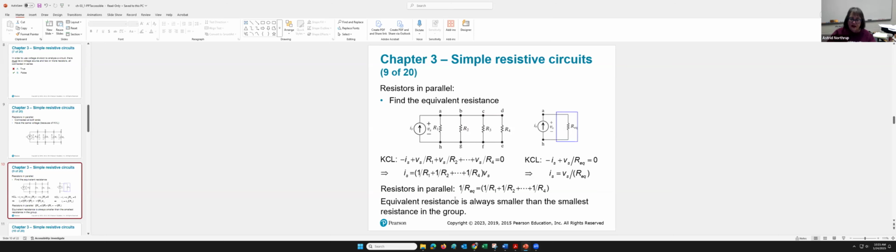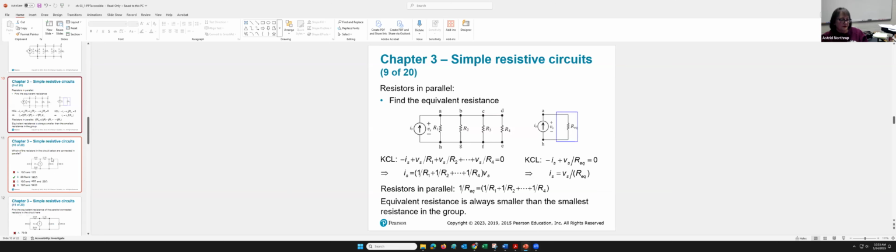And what you come up with is a situation where 1 over the equivalent resistance is equal to 1 over the resistance of the first plus 1 over the resistance of the second plus 1 over the third plus 1 over the fourth. So in other words, this is a harmonic average. It's not an arithmetic sum. It's a harmonic sum. And what that means is that the equivalent resistance of all of those resistors is going to be smaller than the resistance of the smallest of the four. So putting resistors in configurations like this will actually decrease the equivalent resistance in the circuit.